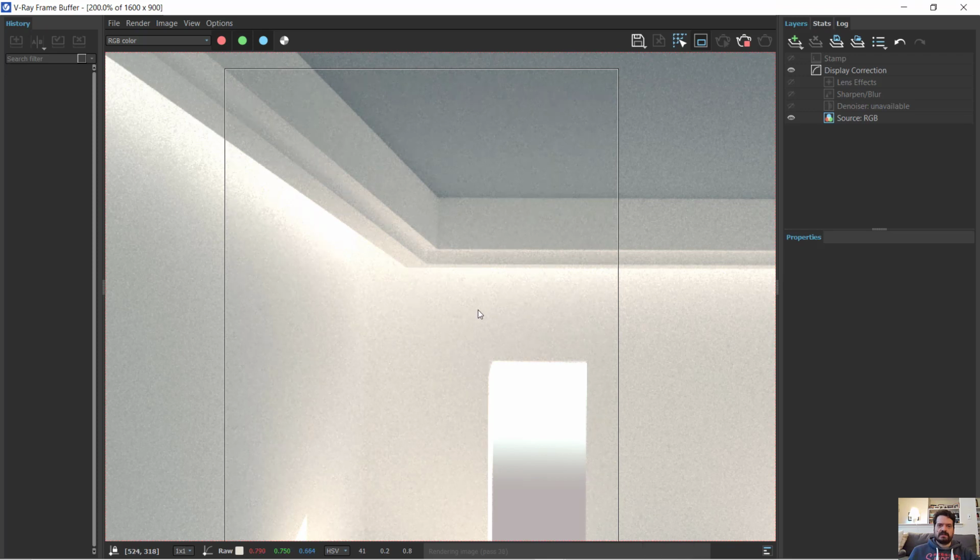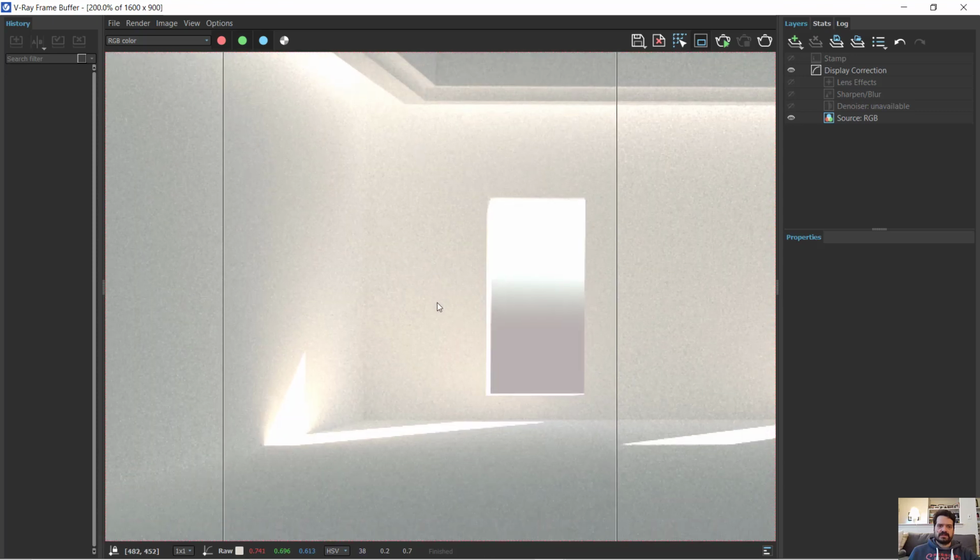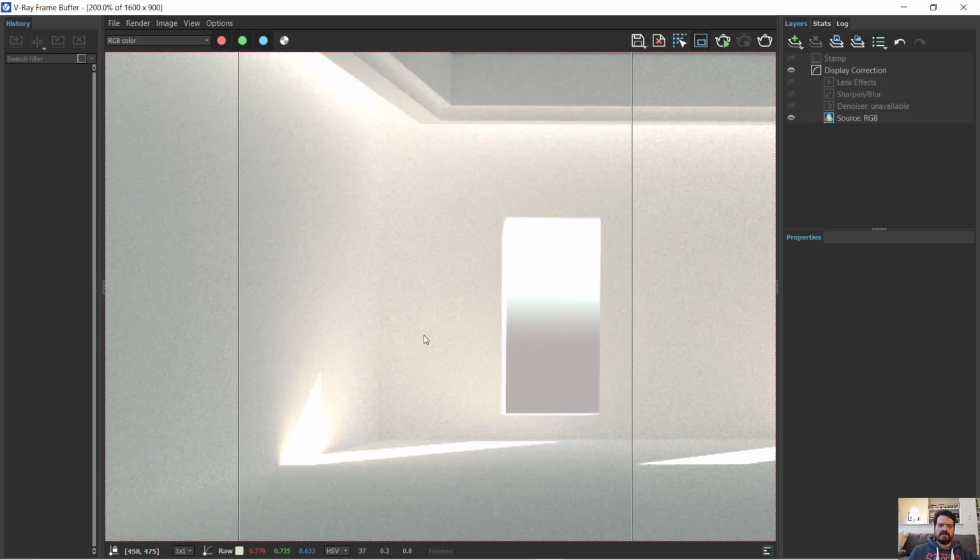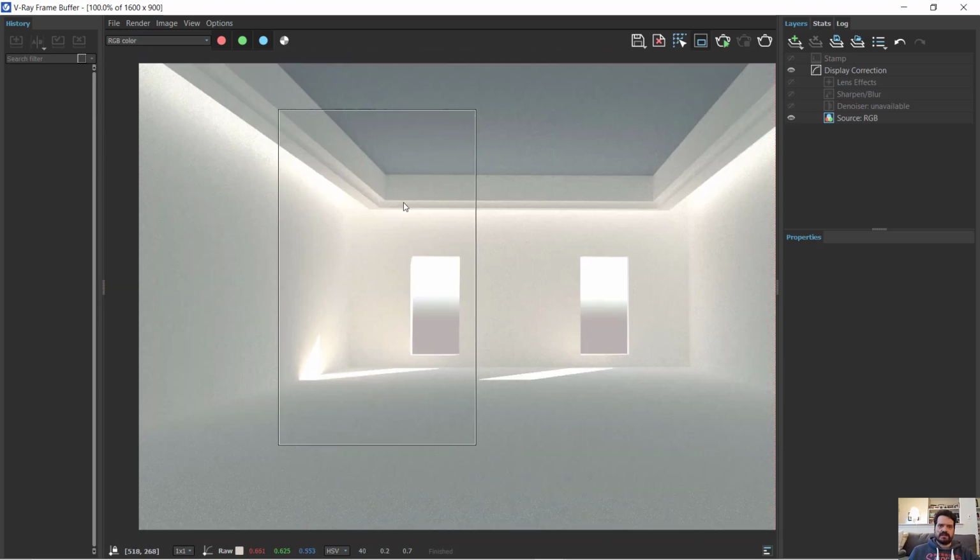And it's taking a little bit longer. It's achieving a slightly less noisy result. I could push that further if I wanted, but I'm feeling pretty good about this combination of my cove light and of my natural sunlight coming in. And in future videos, we'll move on to adding some more detail to the model, like windows, and some materiality into the ceiling and the floor and the walls.